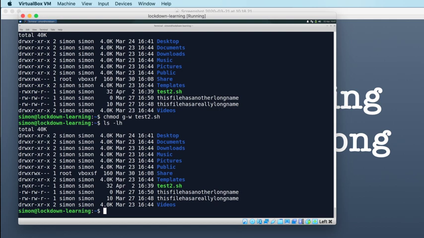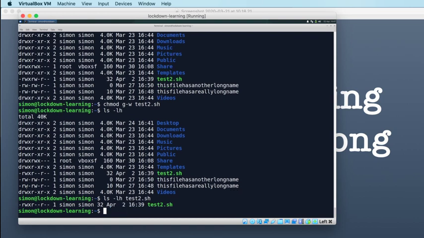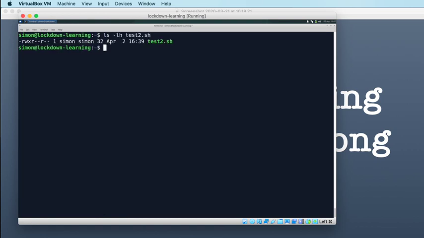So our permission string now, let's just list test2.sh. That permission string, instead of being what it was initially, which was -rw-rw-r--, is now -rwxr--r--. So the user has read, write, and execute permissions, and everybody else just has read, and doesn't have write or execute at all. But that means I can now execute this file. So I now have permission to execute this file.